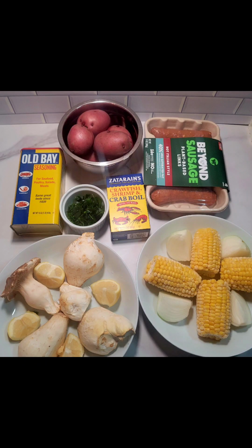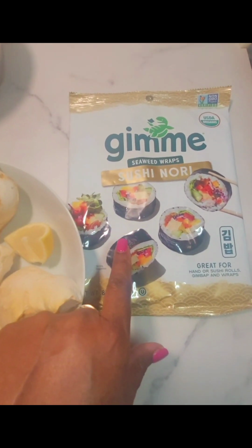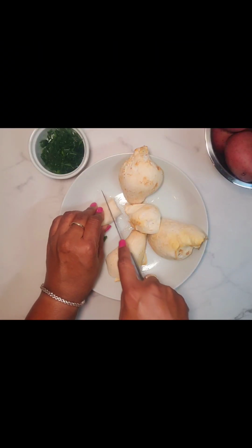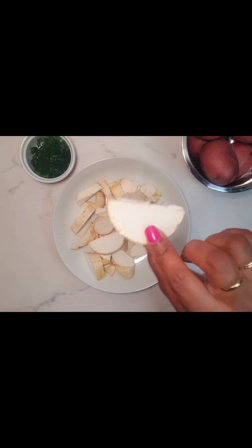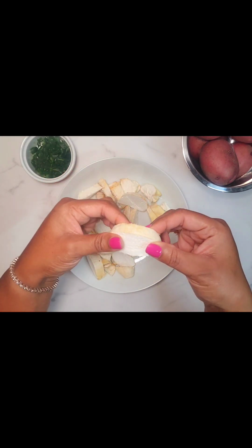Vegan seafood boil. I started out with some trumpet mushrooms and some nori sheets, or you can use kelp flakes. It's pretty much the same thing. So for the mushrooms, they're really thick in texture, so it's great for this dish. I just cut them into circles to kind of mimic the shrimp. It's very thick, as you can see. It's great for this dish because it absorbs any flavor you put with it.